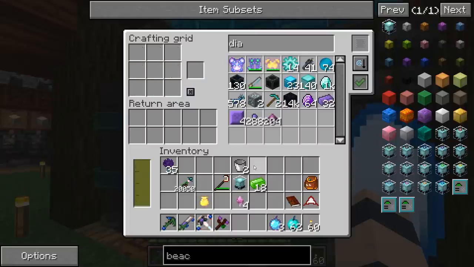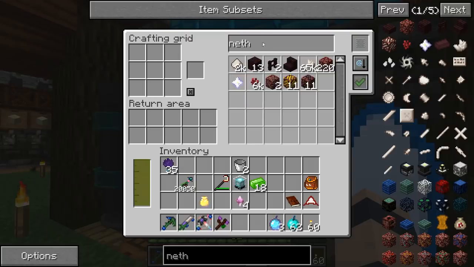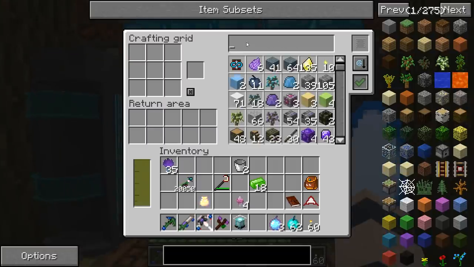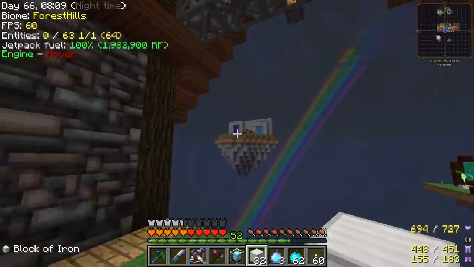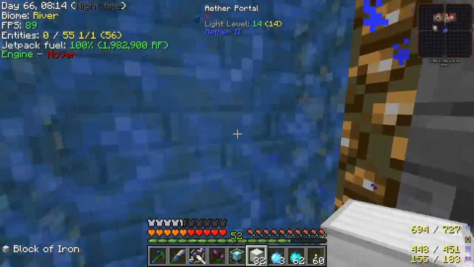So there's our beacon. It saved us our one nether star. Like, we only have one. And thankfully, we didn't have to use it here. So we got that. We're going to need some beacon blocks as well. So let's grab some iron, I suppose. And we're going to head off over to the Aether, I think. Let's do it in the Aether.